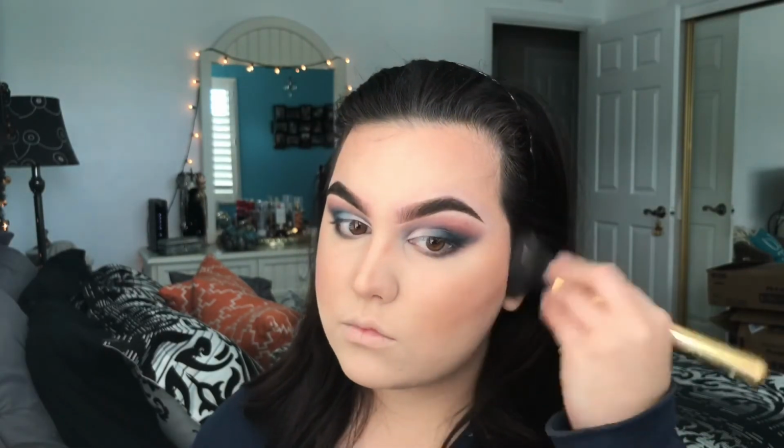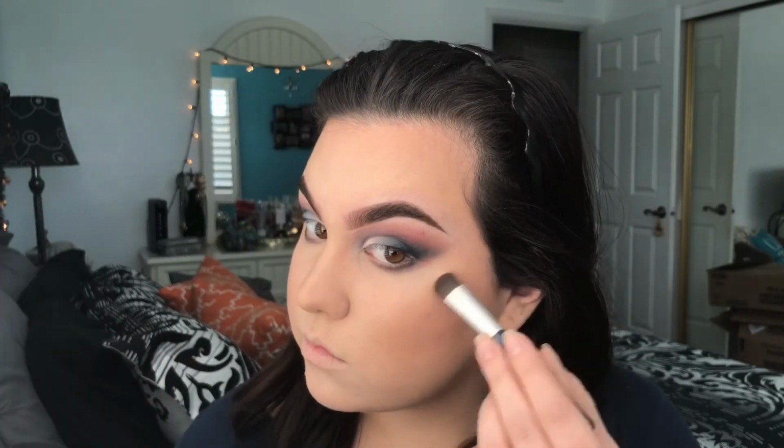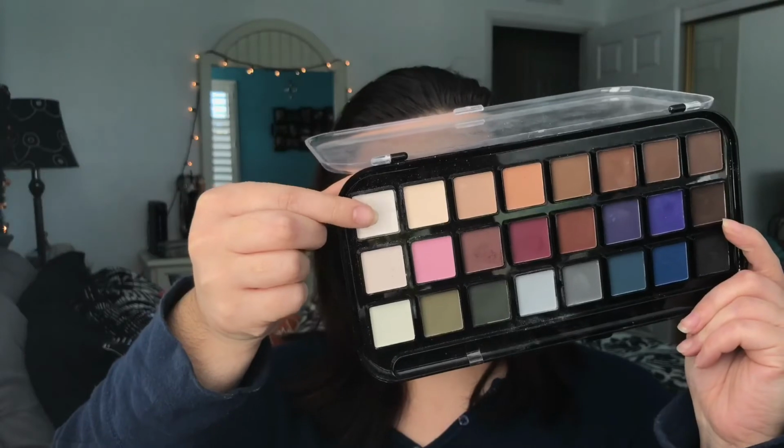Oh my gosh, if I mess up my words one more time. I just blend away the powder on my jawline, blend everything together on my cheek so it's nice and smooth, and I blend away that contour line because that was very visible for a minute. And once I have all that done, I go in and blend out my nose contour, and I'm not using a shimmery highlight today. So I went in with this matte shade that I also used for my eyeshadow, and I just use this to highlight my face, but it's a matte color, you know what I mean? So it's like, yeah, I don't know what I'm trying to say.